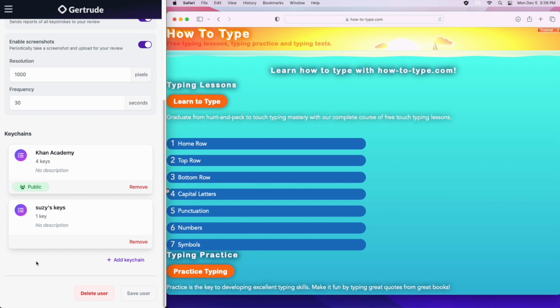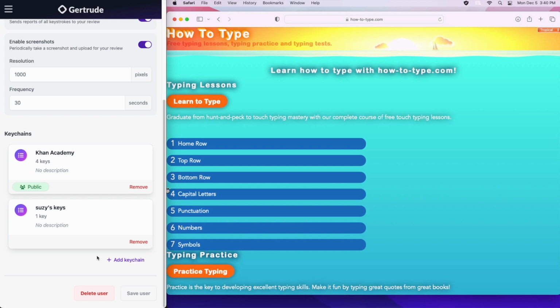And that's something that you'll want to do at least once. Really, you're going to need at least a single keychain that you control so that you can add keys to it whenever your kid needs something unblocked. And you don't need to have a whole bunch of them if you don't want to. Some people with their entire family will just make a single keychain if they're comfortable with all their kids having access to the same websites.